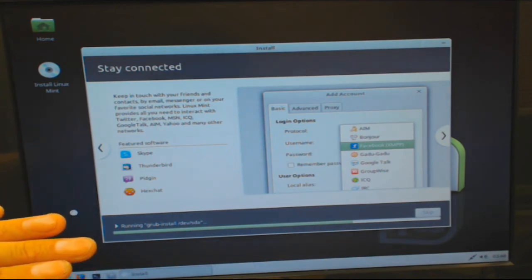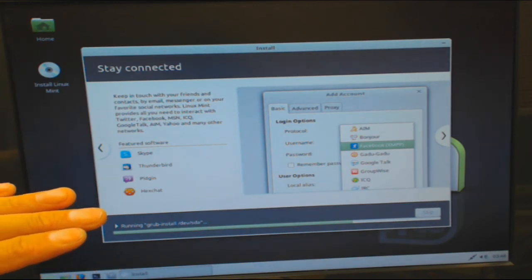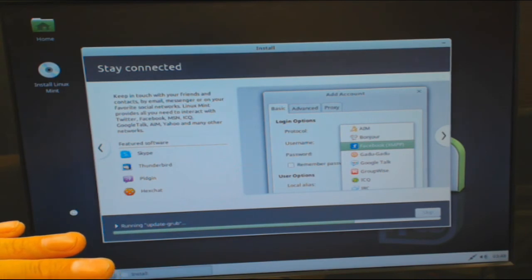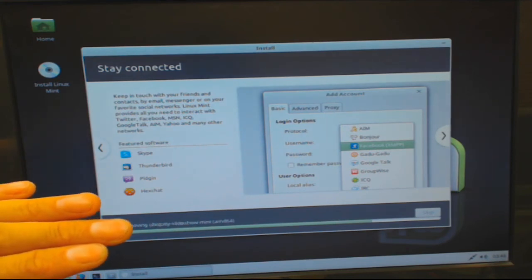Most of their current distros, which are 18.3, I don't care about nicknames like Sylvia. I just don't care that they nickname it Sylvia. I don't care about that. I know Apple does that. I just don't care. I just remember operating systems by their number.